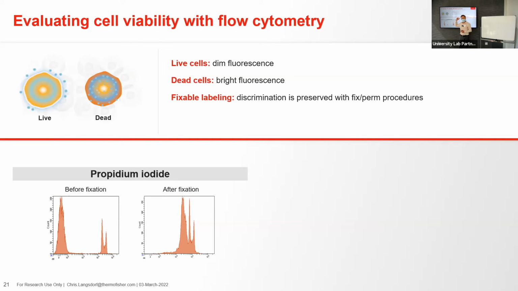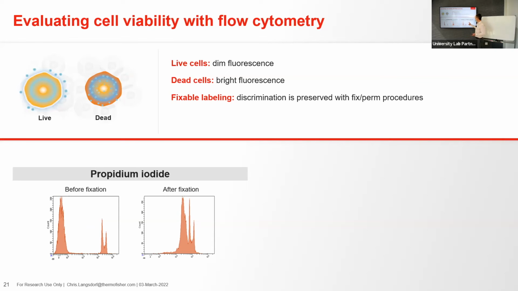If we're over at the university in the BSL-3 facility, we probably have to formaldehyde fix our samples before we go analyze them. Not all viability dyes can survive that formaldehyde fixation, but some can. With propidium iodide, which is a very old viability dye, if you fix your cells with formaldehyde to preserve them or to kill off any viruses present, all your cells are dead, and so they're all bright, right? It's not so helpful in that case.